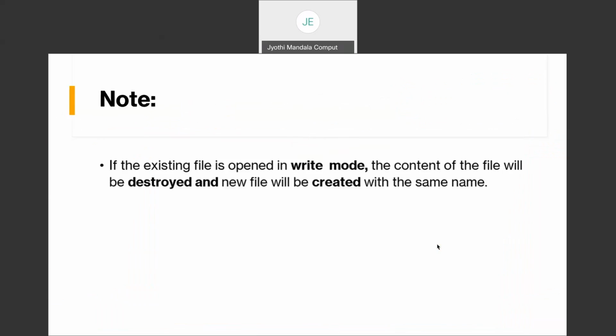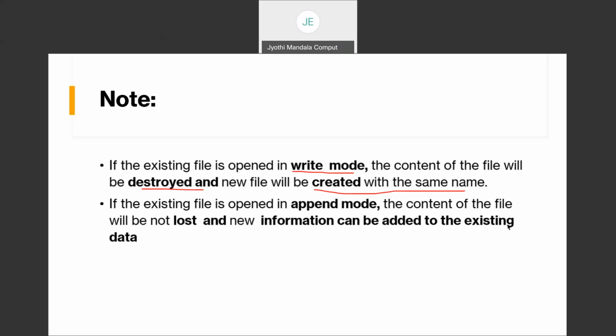I am repeating once again: if an already existing file is opened in the write mode, then the contents will be destroyed. That means the contents will be removed completely, and it will create a new file with the same name. So whenever you open a file in write mode, be careful. Why? Because it will not give you any error. It will simply erase the contents in that file and wait to write the data into that file.